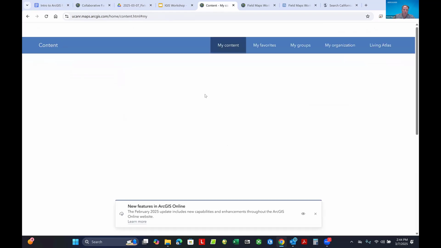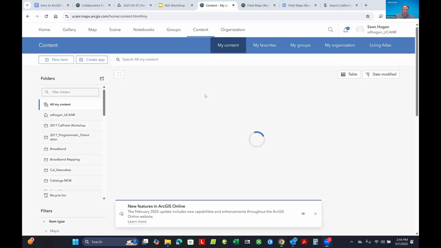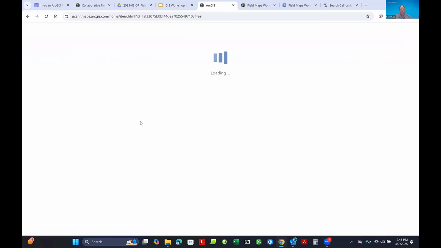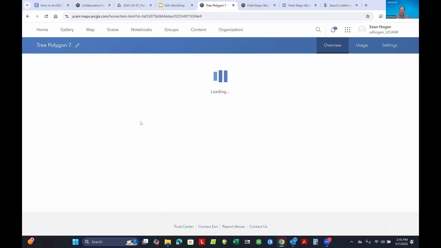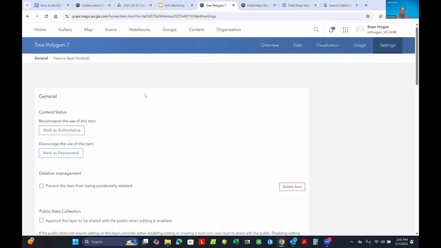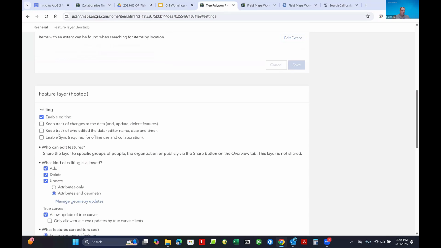I go into my content, go down to my polygon layer, which is the one that was broken. Go to settings, scroll down, enable sync, save.